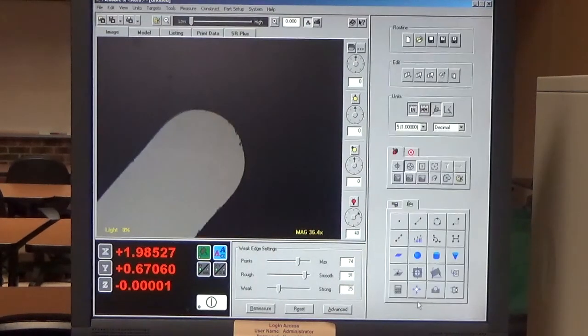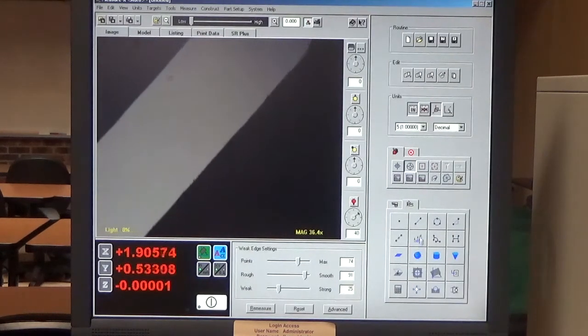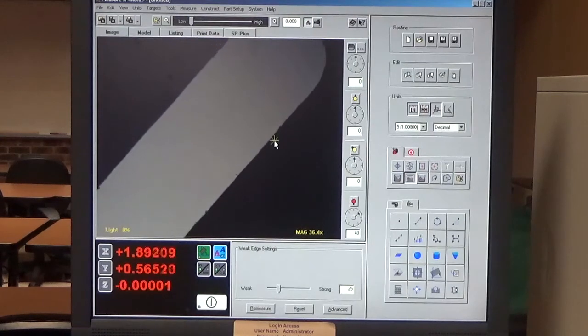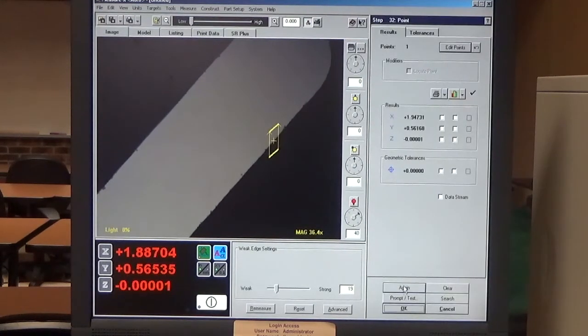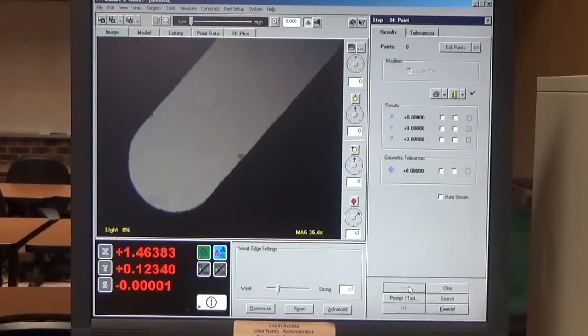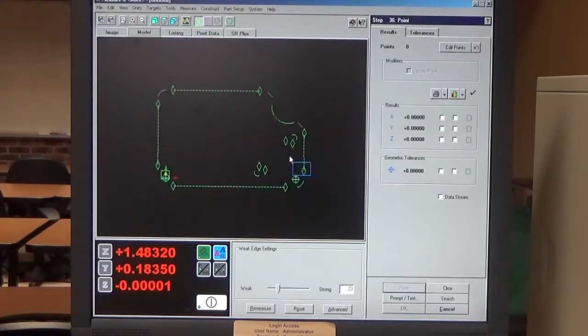And click OK. And now I'm just going to measure a couple points on the sides of the slot, and I'm going to use the average weak edge, and I can center that about in the middle. I can take one here, click again, take one there, click again, and then I can go to the front of that slot. I'm going to measure a point on the left, select again, point on the right, select again, and we can go back to our model and we can see our slot.